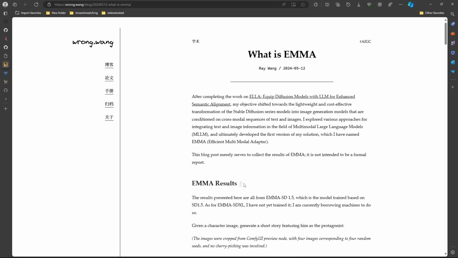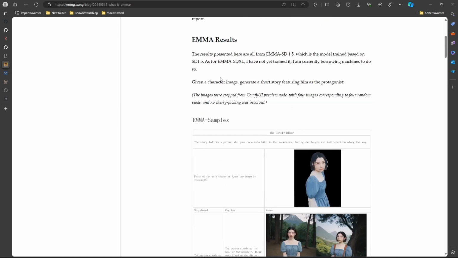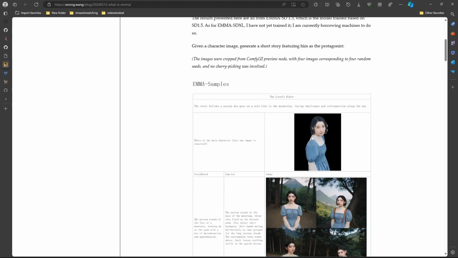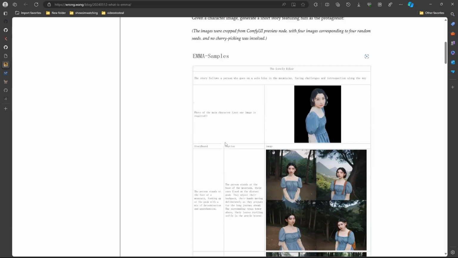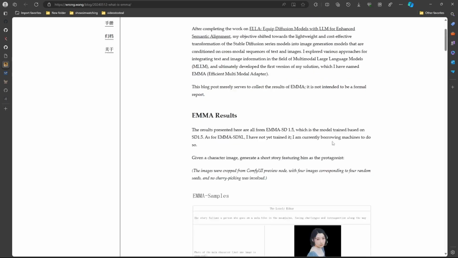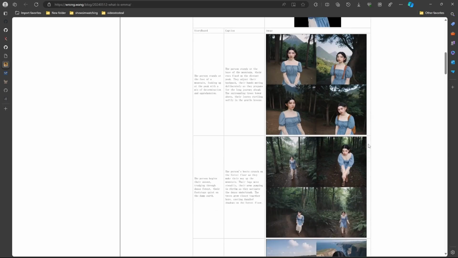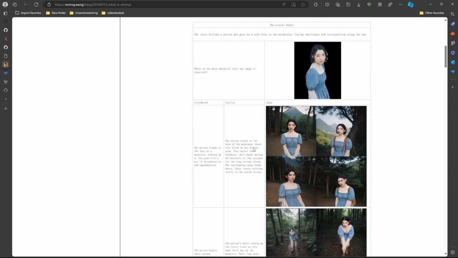This basically will take your images and write a story based on your images. So Emma will see an image of a person and then write the story for it. I think this isn't out yet, but it'll be able to tell a story of your character. If you go back and forth between Ella and Emma, you can create a full story that goes on forever if you wanted to.